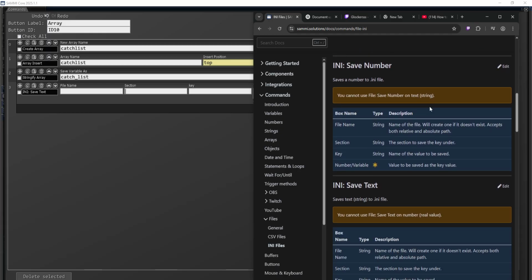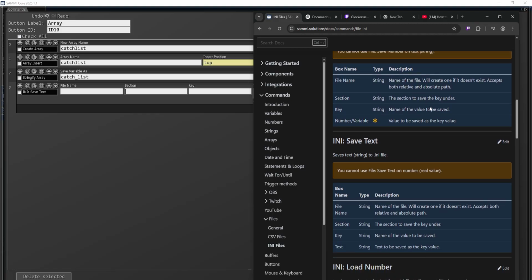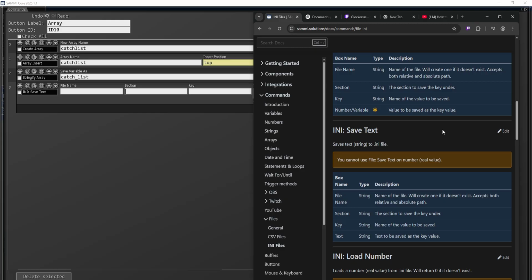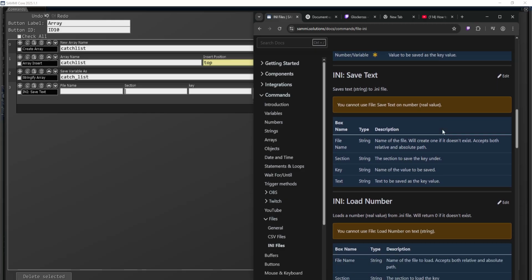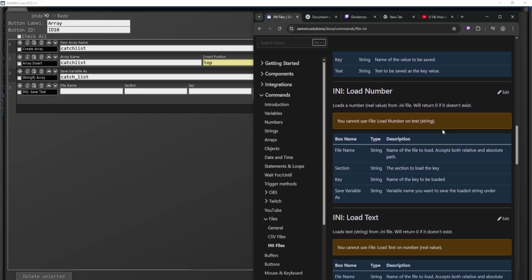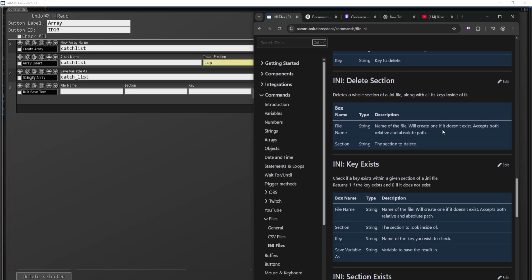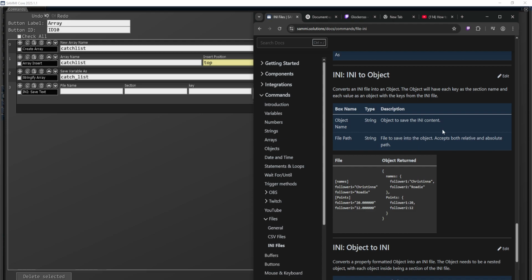Save number. Save text. You need object.